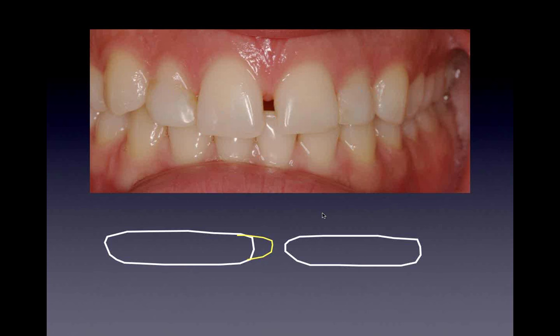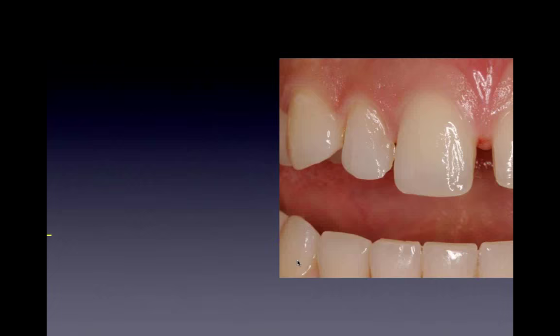But we have to do a wax up for that. You can't do that freehand. So that's the way we want it to look. We want the composite to end here. And this margin is more like a butt joint than this margin. Even though this is the whole tooth, this margin's got to be more of a butt joint to really end it cleanly and you can polish it.